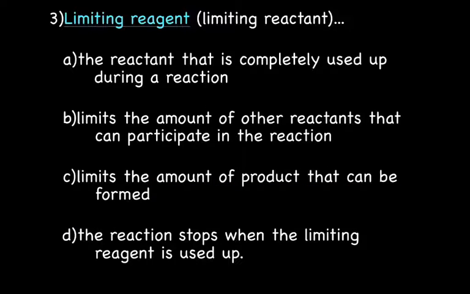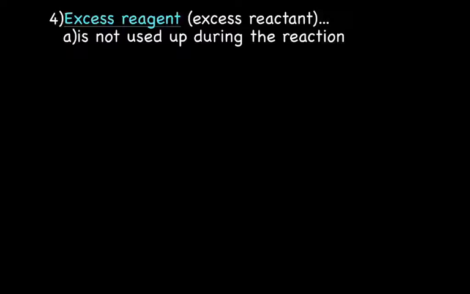And the reaction stops when the limiting reagent is used up, even if we have more of other reactants. Once the limiting reagent has been used up, the reaction is over. So there are some characteristics of a limiting reagent. And the excess reagent or excess reactant is the one that is not used up. There'll be stuff remaining after the reaction, the excess reactant, stuff left over, like our bicycle body. It was in excess, we had 1 left over.